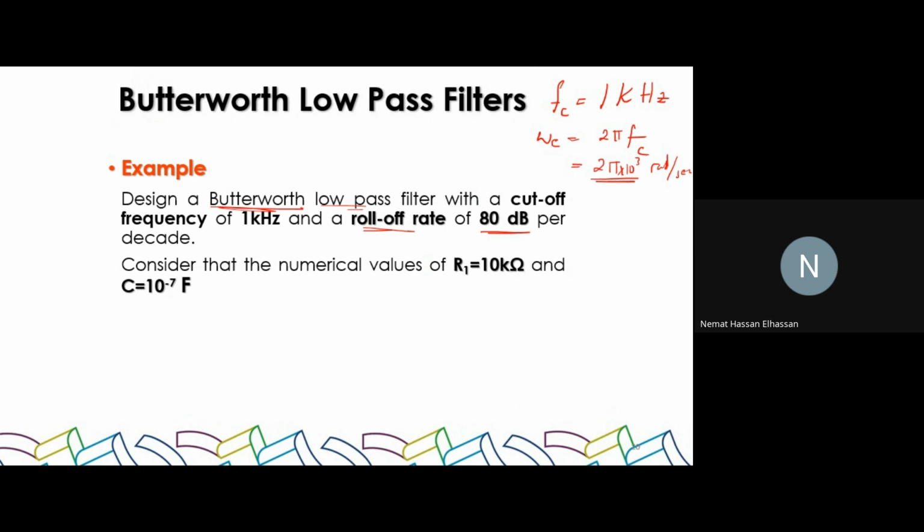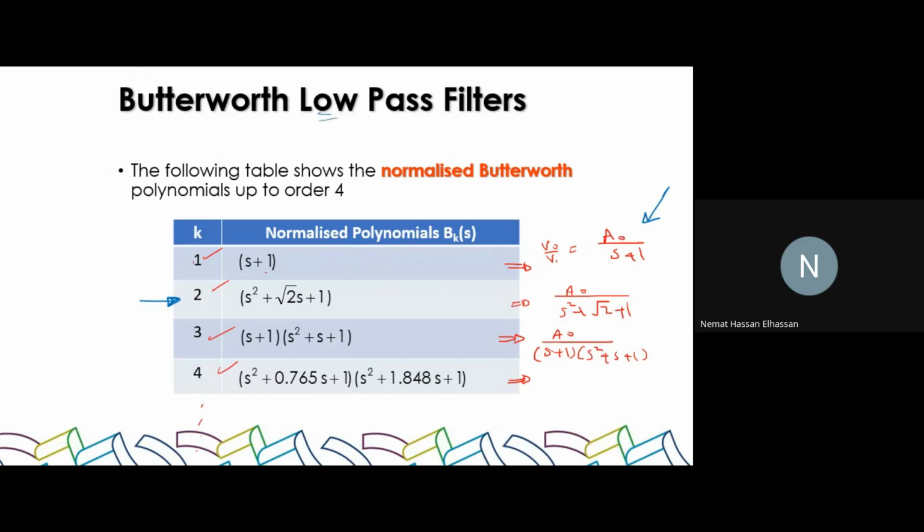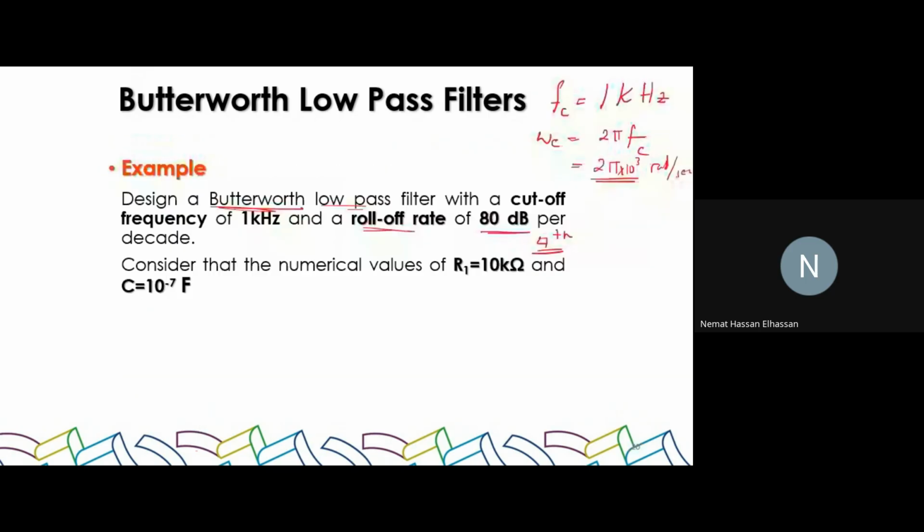You interpret the information as this means it's fourth order, right? So what I want here is a fourth order filter. I need a low pass filter. I need it to be a Butterworth filter. I need it to be fourth order, right? Okay, I know what a fourth order filter has as a transfer function. We already know that any Butterworth fourth order filter will have this transfer function, right? It's A0 divided by this value, right? So from that, let's take this information. Just keep this information in mind that I have this fourth order, right?